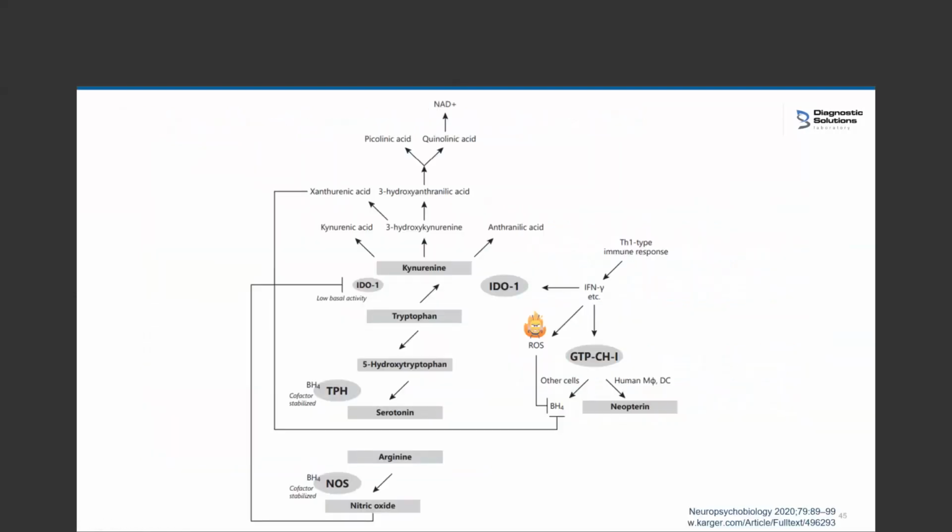And this is my last thing on tryptophan, which I find really interesting. So more about the interferon gamma leading to IDO activity, which causes the tryptophan to go up the kynurenine pathway, and reactive oxygen species. And what it can do is it can impact the BH4. So remember, phenylalanine and tyrosine use BH4, but tryptophan uses BH4 as a cofactor to go to serotonin. Arginine uses it to go to nitric oxide. So if this inflammation starts, it can slow these pathways and increase the other ones.